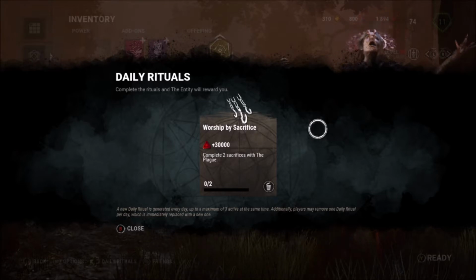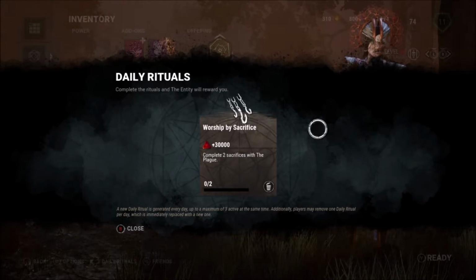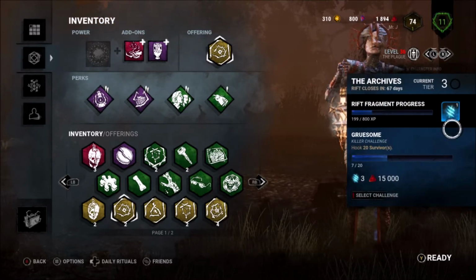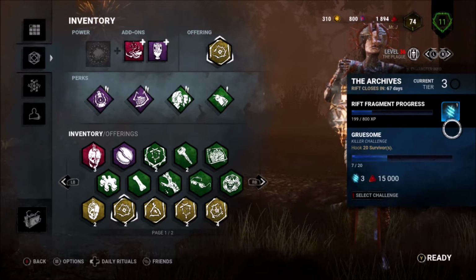In this episode, I'm going to do the daily ritual, Worship by Sacrifice, where I have to complete two sacrifices with the Plague. For this, I'm going to use the Plague and also be working on the Gruesome Killer challenge where I have to hook 20 survivors. So I have 13 more still to go on this.